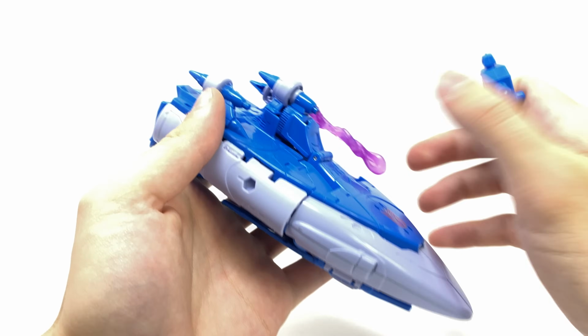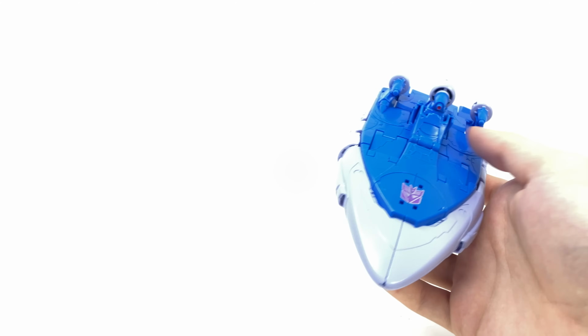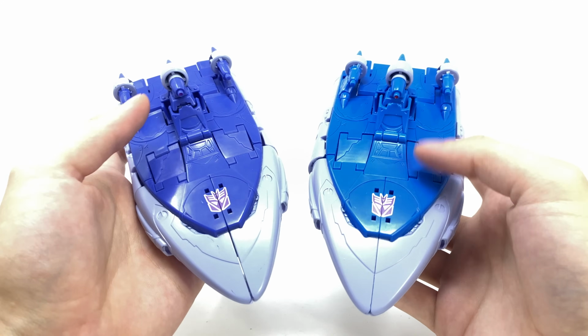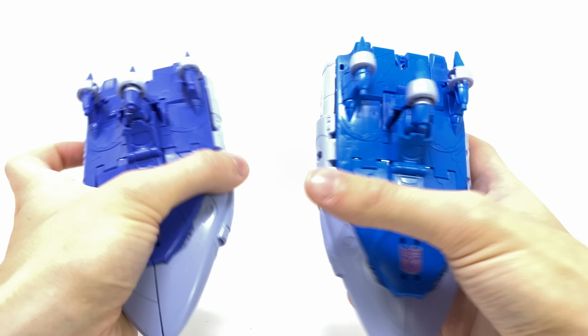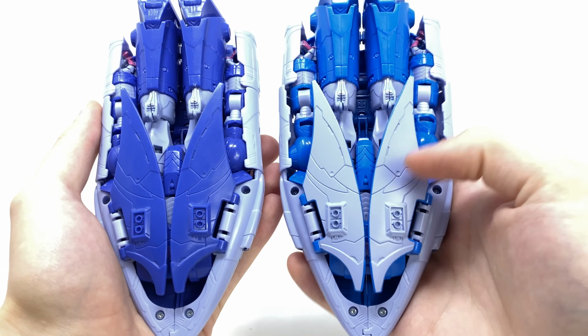Now, in order to actually showcase the third mode that this guy's got going for him, before we actually do that, I'll very quickly bring in Scourge for a comparison. Once again, exactly the same mold, it's just merely that color, mainly here for the main body of the character, which changes. So it was very purple here on Scourge, whereas of course it's very blue here on the sweep. And as we just flip here to the underside, you can once again see the new paint apps that we've got going on here for these wing sections.